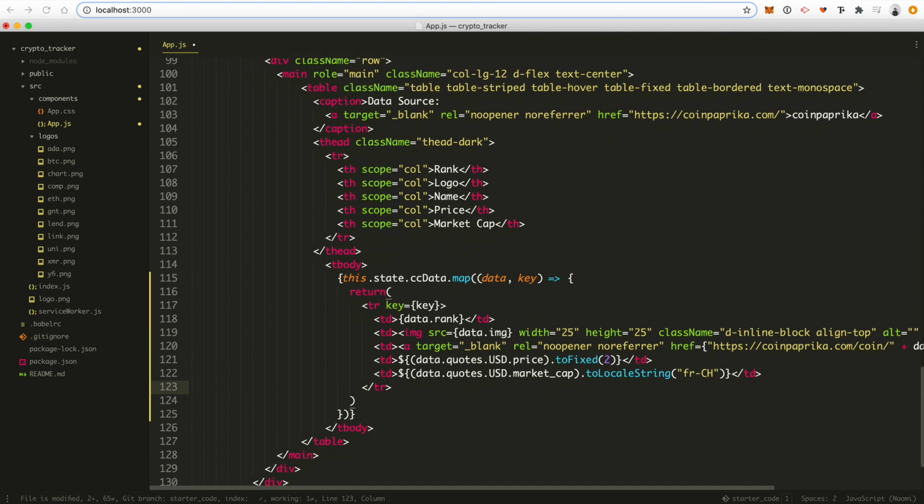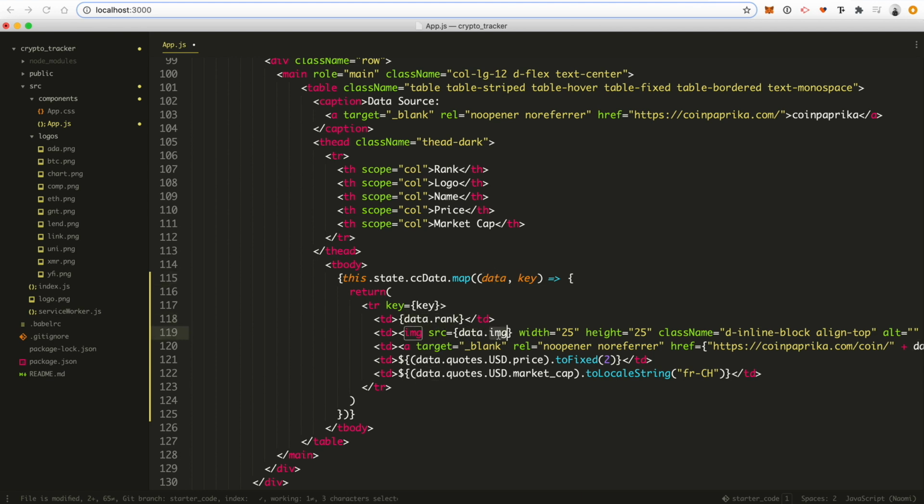And then it's going to look like this, all right. Basically, each table row will look like this. Let me show you everything inside of here. All right, so first we give it a key. This is what's required by React for each unique table row. Then we just dig into the data for each coin. So we give it the rank here.